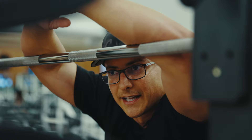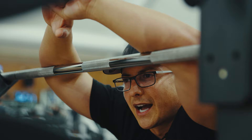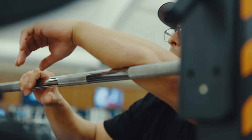Today we're just going to do chest. And when I'm on cycle, the bigger muscle groups get dedication — chest gets a chest day, legs get a leg day, back gets a back day. But if you're natty or on a cruise, I do like to switch it up and go chest and tris or chest and shoulders, and give my chest a little bit of a break. I haven't hit my upper body this whole week, so it just feels really good. I'm just going to keep dialing in on chest.